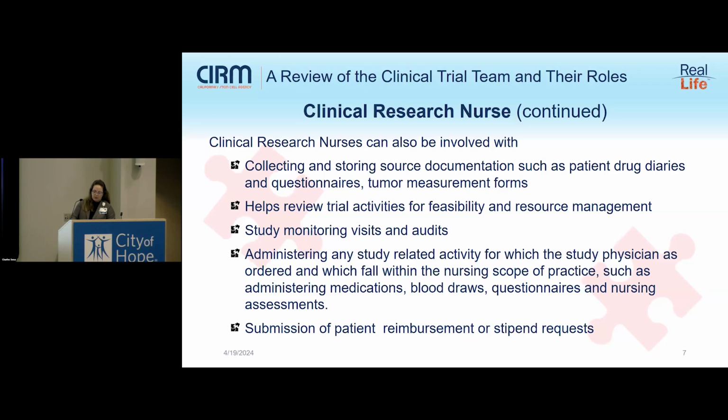So the CRN will work with the patient to confirm the patient medical history using both the patient and the electronic medical records, as well as reaching out to other institutions to make sure that we're getting the most accurate information. So many of you probably use Epic, and so we have Care Everywhere that makes it very convenient to get information from other institutions, but not all institutions use an EMR that connects with Epic. And so oftentimes we'll have to reach out and make sure that we get the most recent records that would apply to what we're trying to put the patient on.